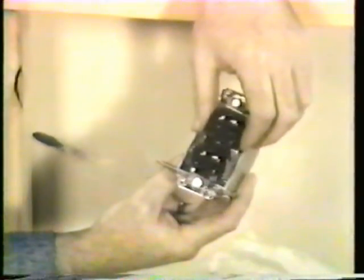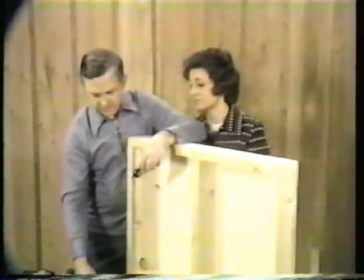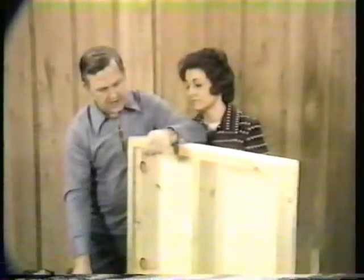Now, this is the plug segment that goes right on top of here. After you put this in the wall, this goes on top of it. Then you put a faceplate on it, and you have a wall outlet all set up. Now, what you do, first of all, before I do anything else, I like to run the wire.